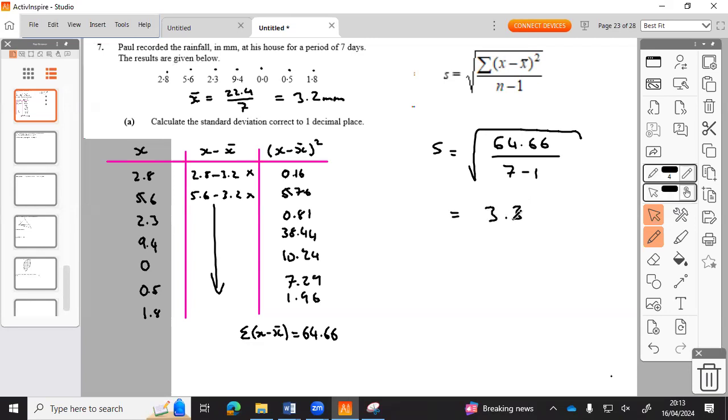Our standard deviation shows us how variable those figures are. So standard deviation tells us about how consistent the numbers are, what we're expecting in regards to the differences from one number to the next. So the calculated standard deviation, to one decimal place, is 3.3. It's just following through that process. That is worth 4 marks.